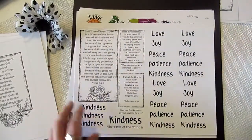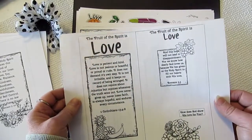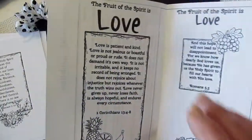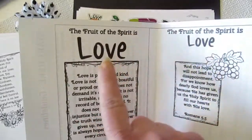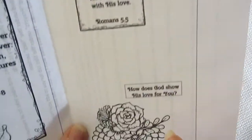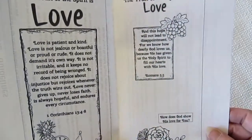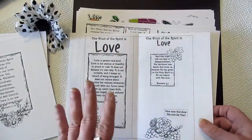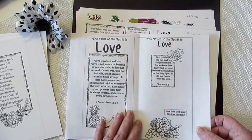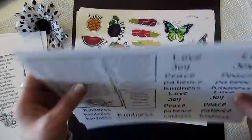This is a little template of how I would do mine. When your journal is folded and you open it up, you could put the verse on one side — I put the fruit of the spirit with the big word 'Love,' and then the reading with the question. Then you can decorate the page however you want and do all the pages like that. It's very interactive — you don't have to worry about printing it in the right order, you just print out the template and get to work.